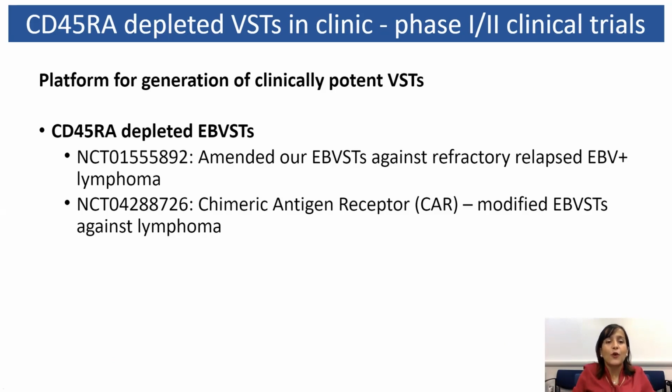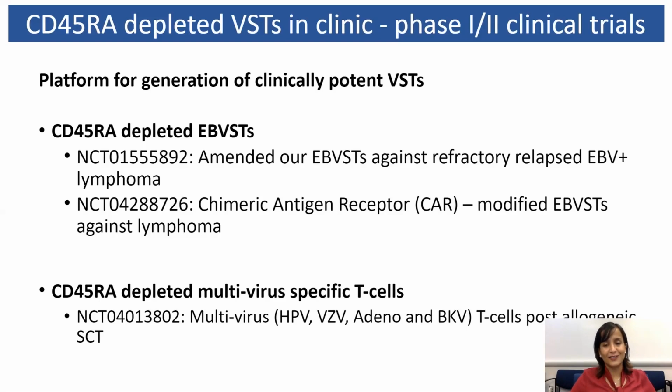And as so, we have successfully translated this approach into 2 of our clinical trials using EBV-specific T cells, as we have amended our EBVST clinical trial against refractory relapse EBV-positive lymphoma in autologous setting, and also in a second clinical trial where we're using chimeric antigen receptor modified EBV-specific T cells against lymphoma in allo setting. In addition to that, we have also adopted this CD45RA depleted approach in generating multi-virus specific T cells against HPV, VZV, adeno, and BKV post-allogeneic stem cell transplant.